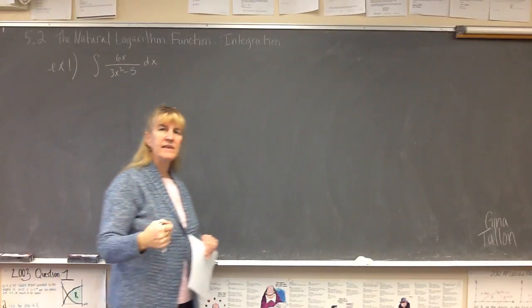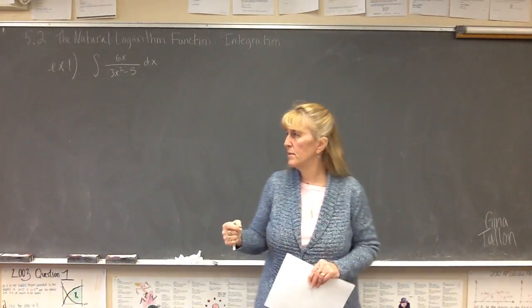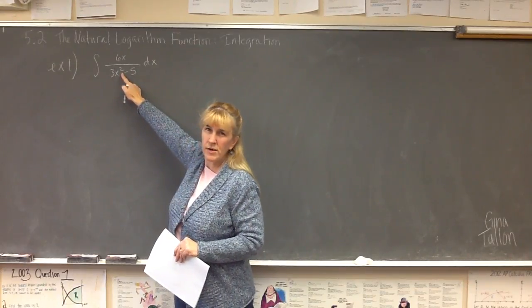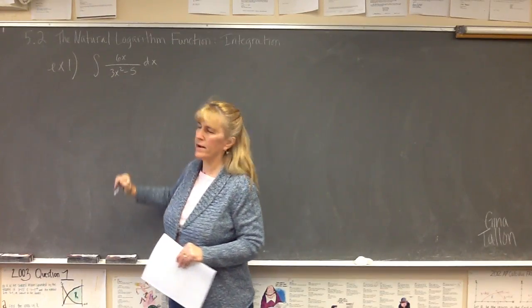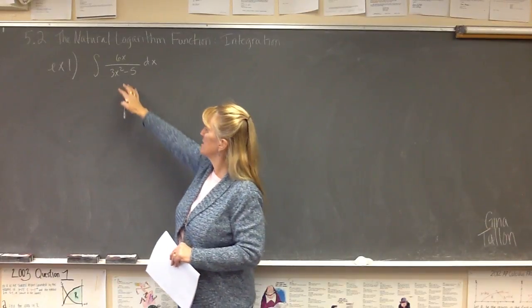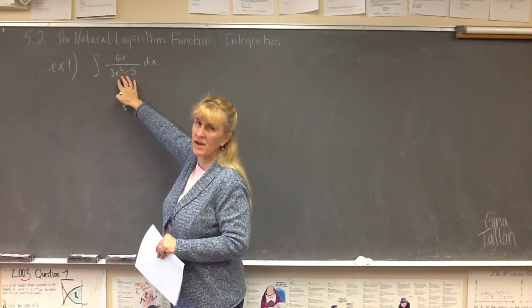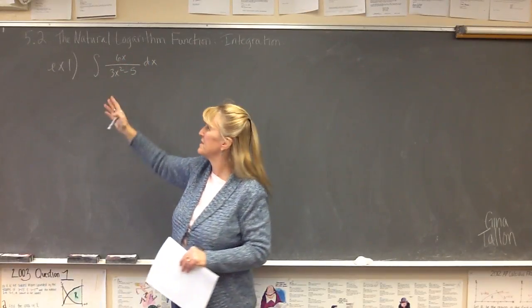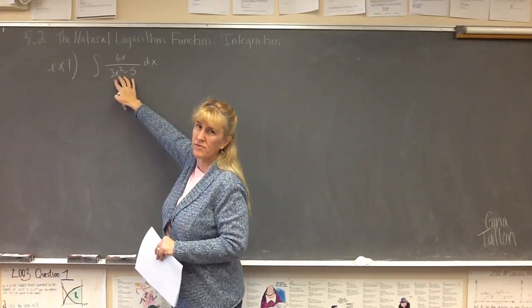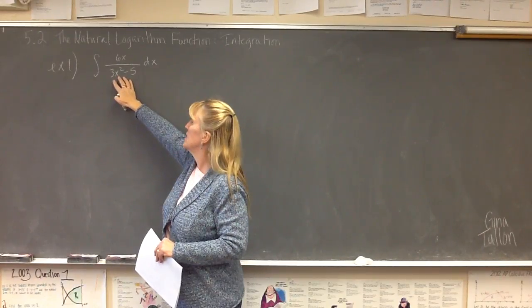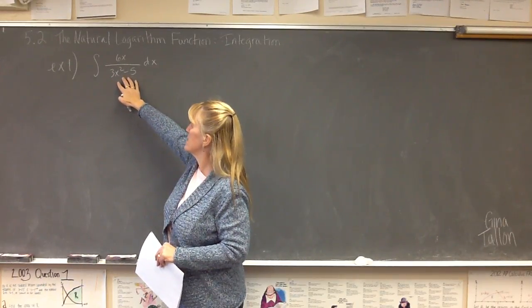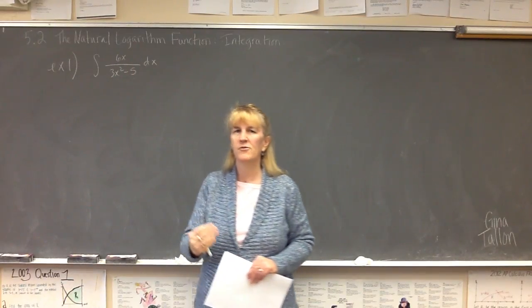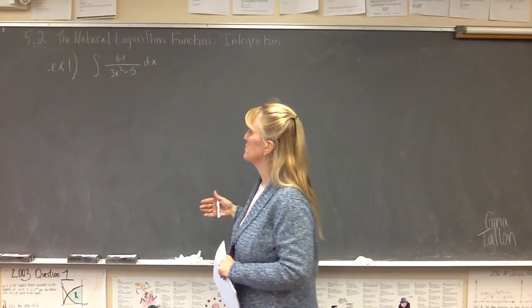What keys me into this being a natural log problem is that I have a denominator whose degree is 1 degree higher than the numerator. So I'm thinking if I were to take the derivative of this denominator, I could be off by a constant multiple. In this case, I have it perfectly, right? The derivative of 3x squared minus 5 is just 6x. So 3x squared minus 5 is on your denominator. Its derivative is sitting on your numerator. This is definitely one of those natural log problems, and it's real simple to notice this particular one.